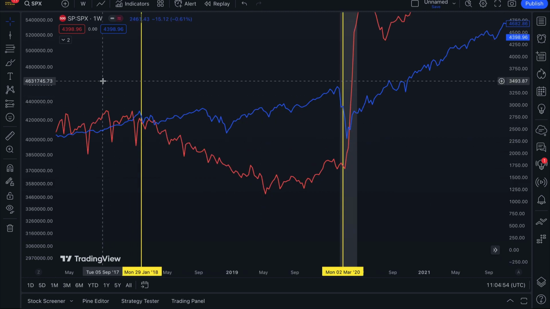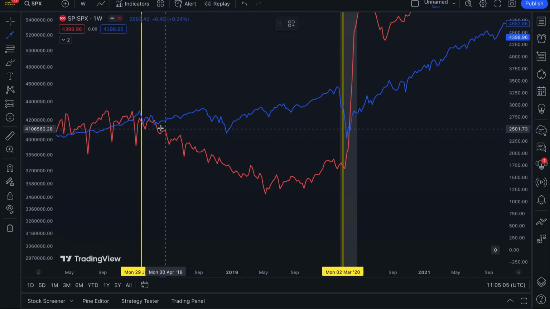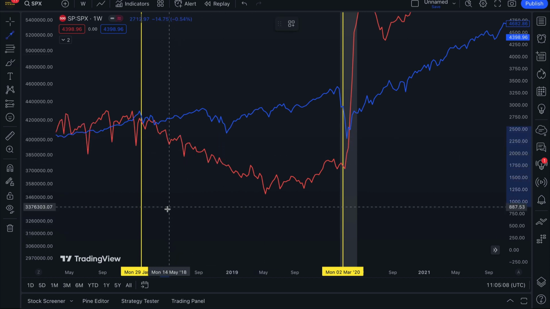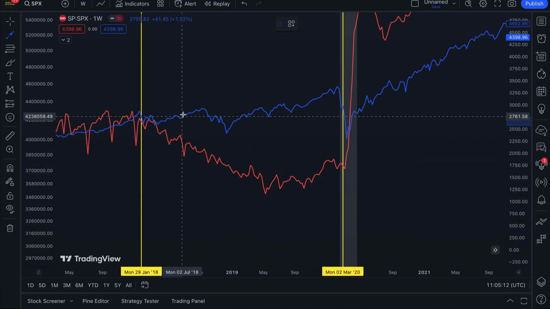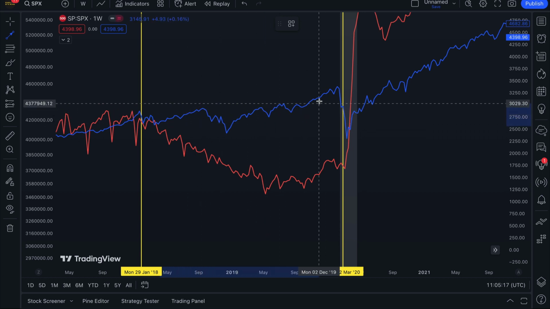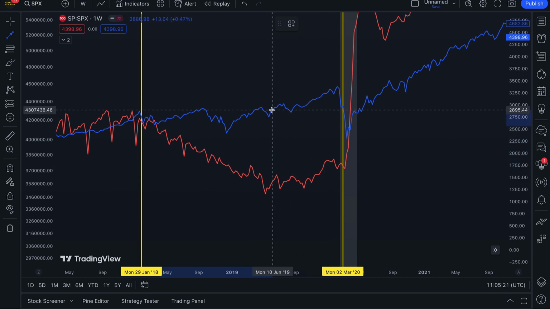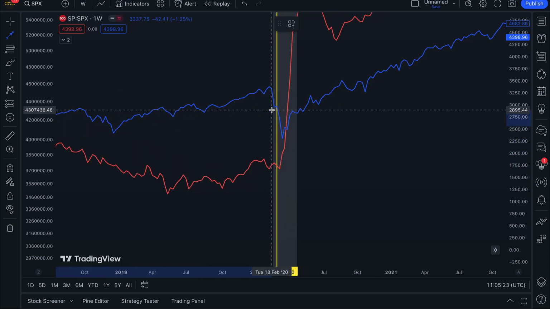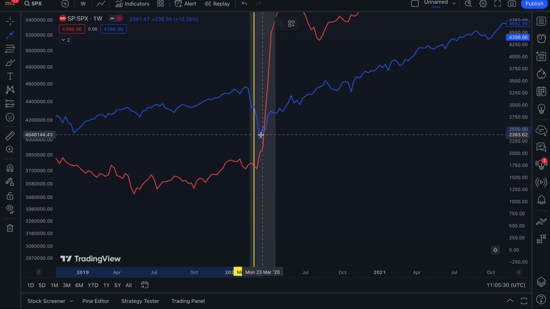This is something that we might be seeing more of today, where you can see market liquidity has been dropping for a good amount of time. Right around here, the red line continuously dropped from January of 2018 to March of 2020. The S&P 500 was somewhat consolidating, but still going to the upside. But as market liquidity continuously fell, as there was less money in the system, pre-pandemic is where the market actually crashed to fall back in line with market liquidity.